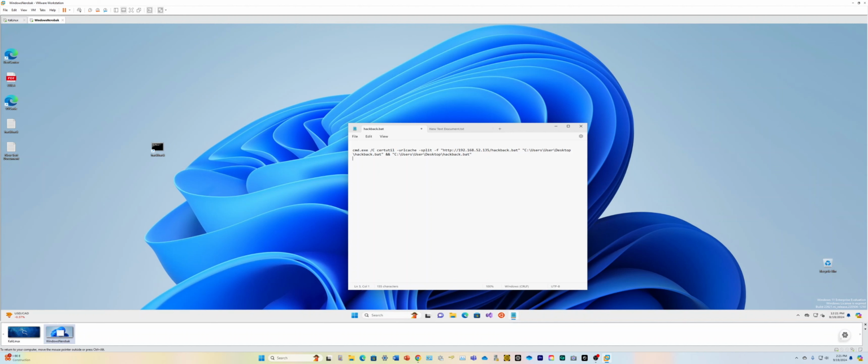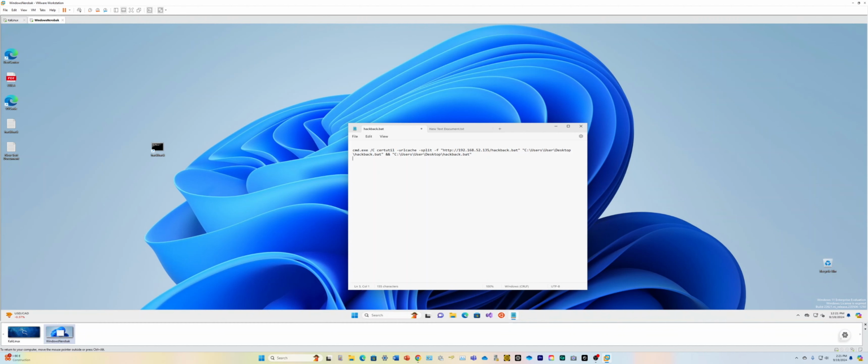So here we have cmd.exe. Again, this tells the command prompt to execute the command that follows and then terminate. /C specifies that the command should be carried out and the shell should be closed afterward.